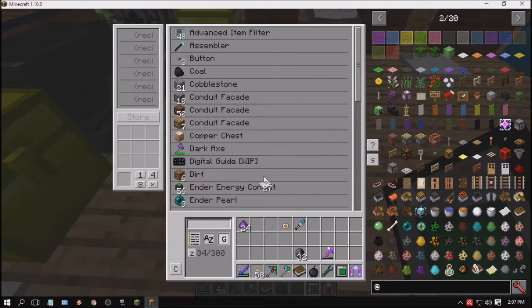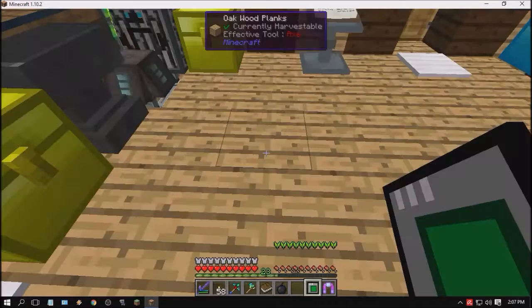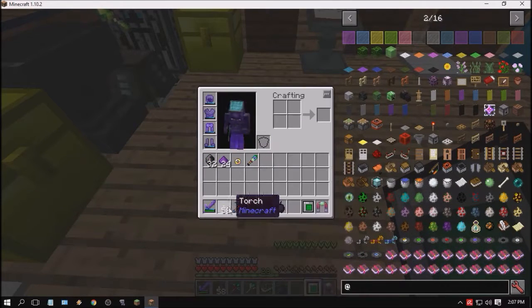Alright, so paper can get stored away. That can get stored away. Yetter wrench can get stored away for now. The rest of this can go like that.